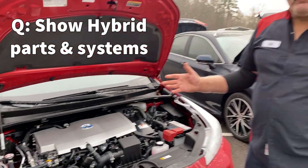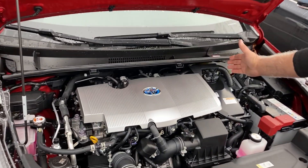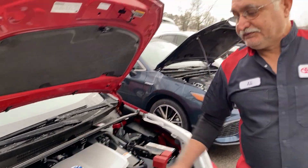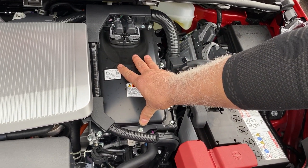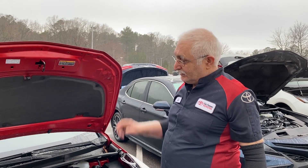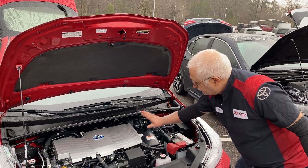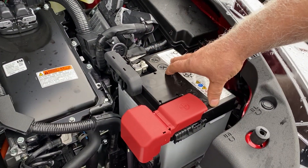Just to demystify what is in a hybrid — first of all, the gasoline engine is like any other engine and sits right there. With all Toyotas, the engine is on the passenger side of the vehicle. On the left side we have the inverter converter. What it does is supply 12-volt power to the 12-volt battery and supply high energy to the battery to propel the transmission. The transmission is all electric motor and seats underneath this box. There is also a small 12-volt battery — in this case, it's in front of the engine.